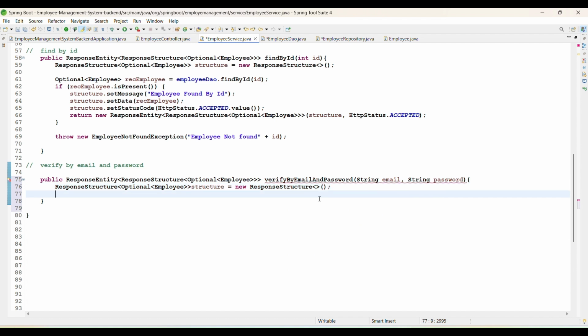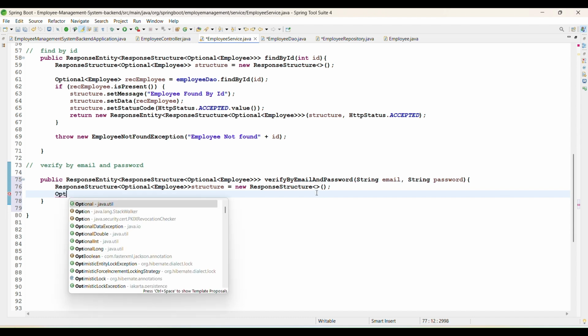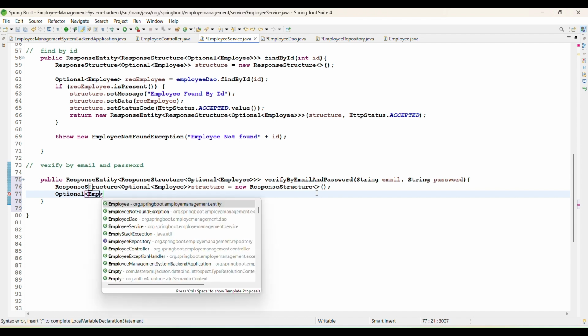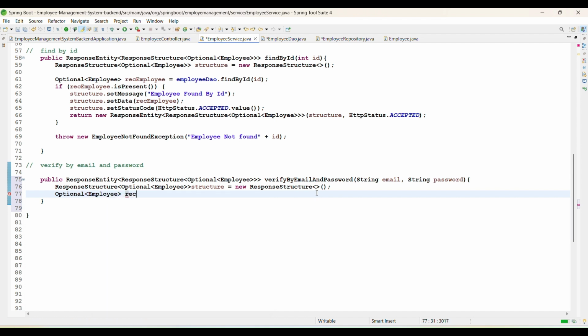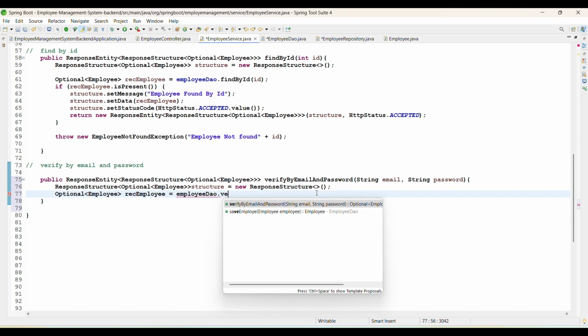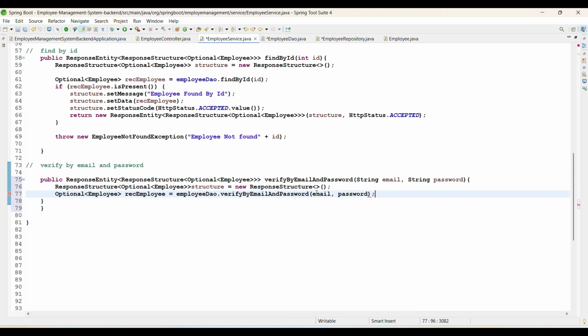Then we need one more thing, that is Optional Employee, receive employee equal to employee. Now, if that employee is present, so verify the email and password.